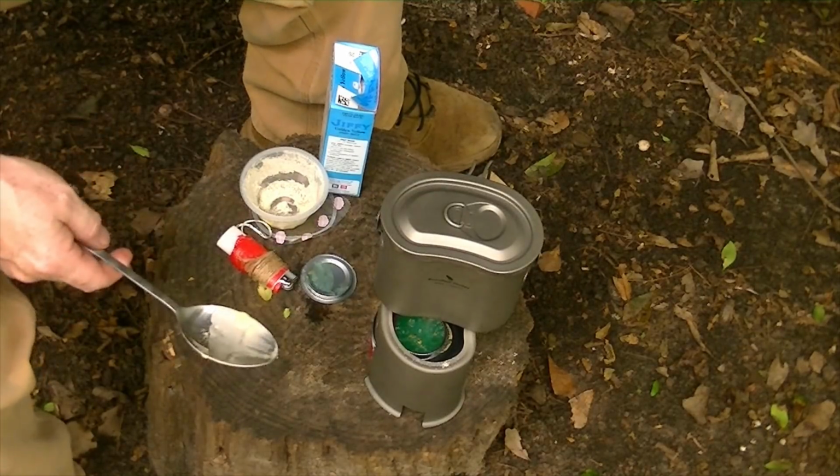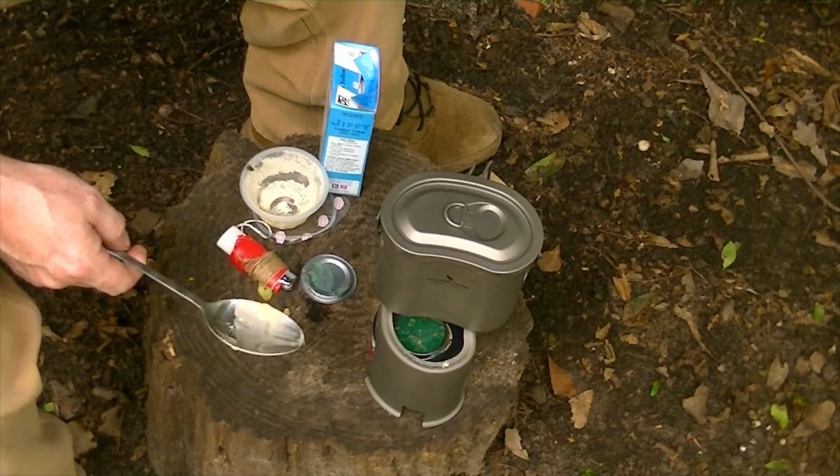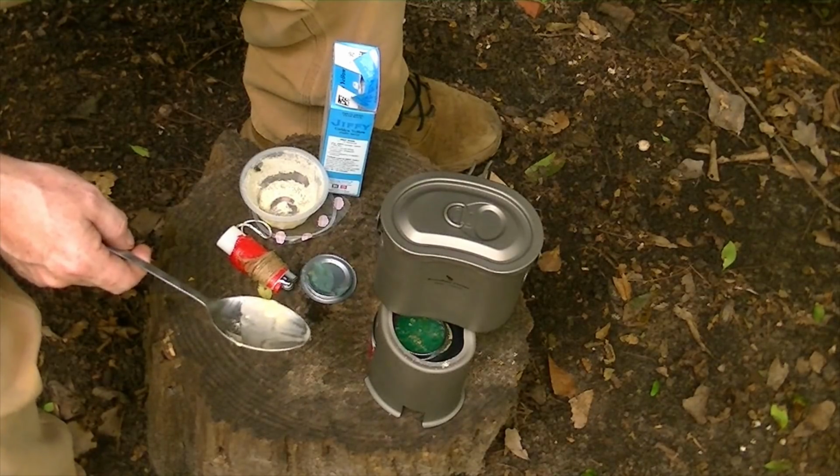Now, how long do you cook it? I like to cook mine somewhere around 5 to 10 minutes. It just depends on conditions. As hot as it is today, probably 6, 7, 8 minutes at the most. You'll know. There'll be a smell change.